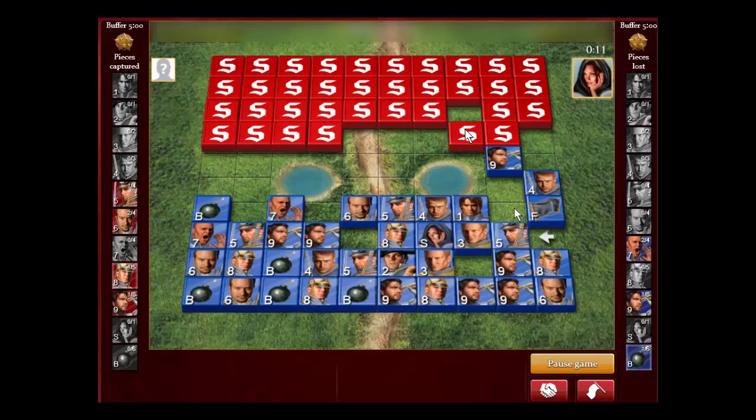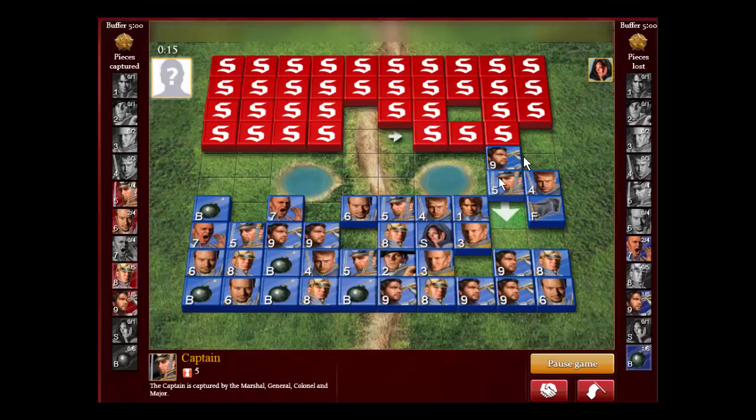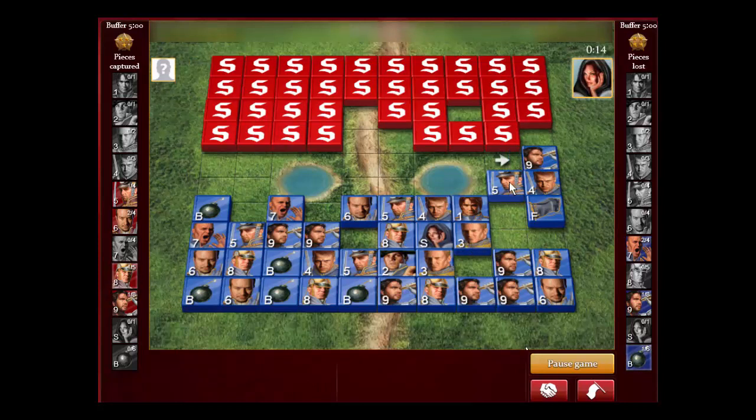Just remember, when players tend to bluff you a lot, they'll keep on bluffing you. The key is to figure out when they stop. So see, that was a scout there. So if my major would have attacked a major, the person could have won the game on the next move.